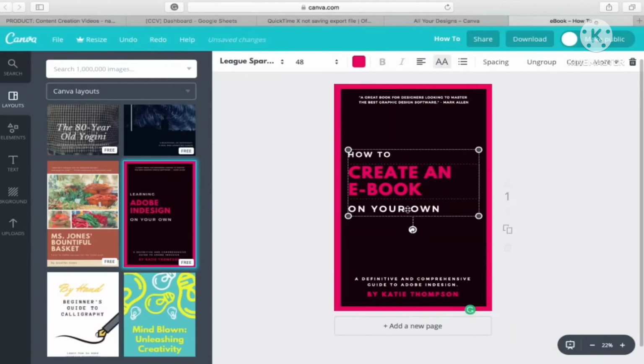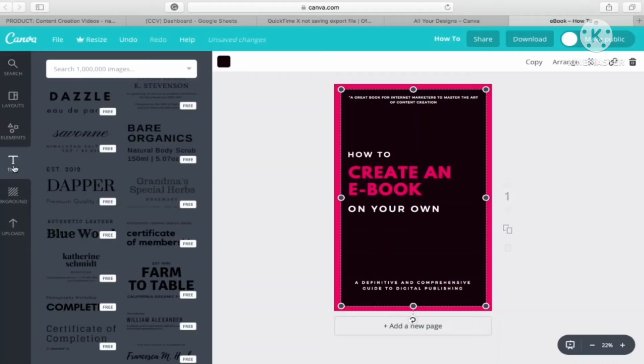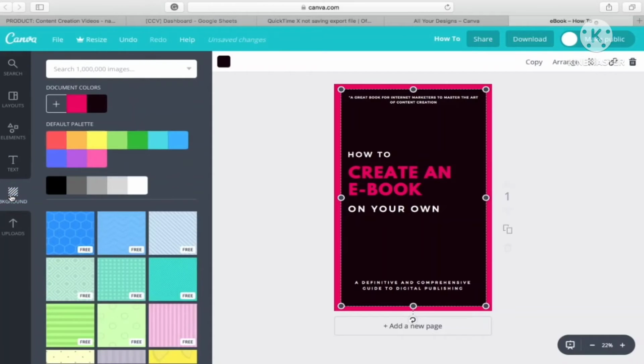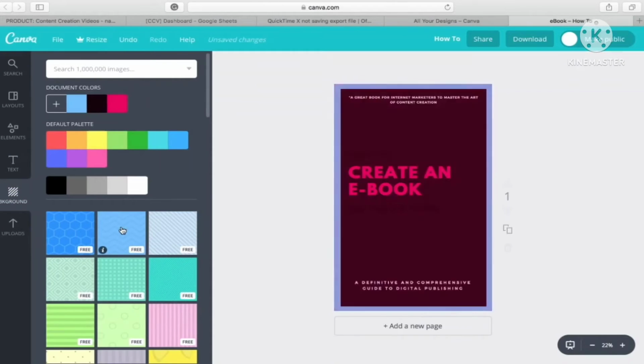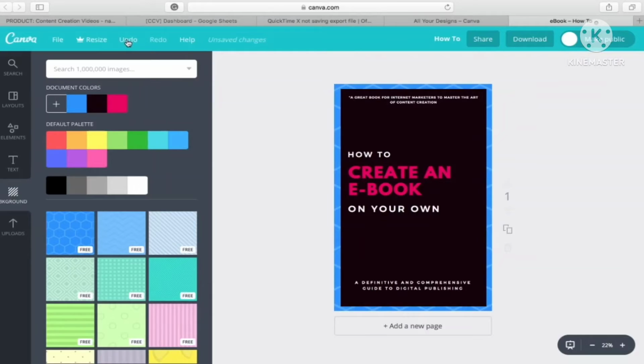You may also edit the author's name as well as the other minor descriptions of the cover. As mentioned before, you may also select different text styles apart from the ones readily available on the layout covers. You can also change the background according to your preference. But for this tutorial, I will stick to the original cover design provided.